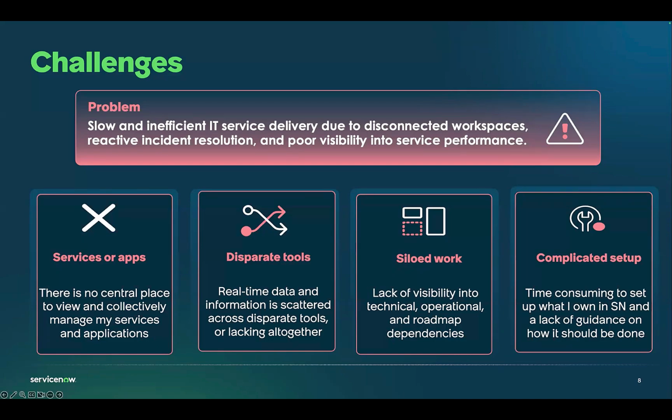The third one that we hear is, of course, about siloed work, which is about lack of visibility into technical, operational, and roadmap dependencies. How is my IT talking to my business stakeholders? Are we able to communicate well on what is needed, or show them the value that our infrastructure or services are bringing to the end business goals? And last, of course, is the complicated setup, where it becomes very time consuming to set up what you own in ServiceNow, or you face a lack of guidance on how it should be done.